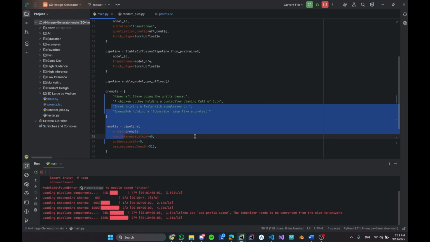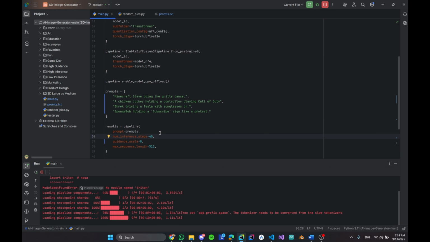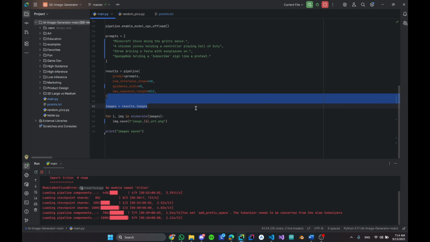And these are the results, which basically feeds the prompts, the inference steps, guidance scale, and the max sequence length to the pipeline, getting back the images. The inference steps basically mean 40 brush strokes on the painting. Yeah, you can take it that way. So the higher the number, the more detailed the images you're going to have. And guidance scale, that's pretty simple to understand. Guidance scale is basically how close the AI will stay to the prompt that you have given it. If it's lower, it's going to be more creative, but if it's a higher number like 8, it'll be closer to the prompt that is given. And the max sequence length, you can leave that at 512, that's fine.